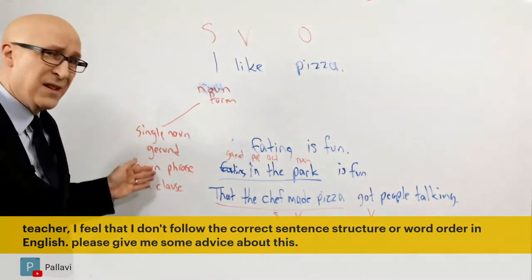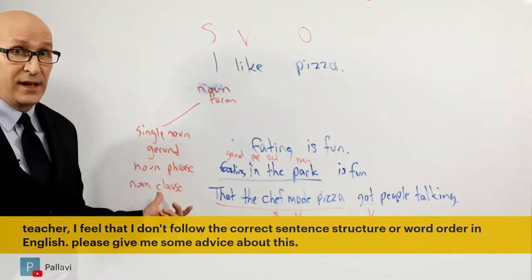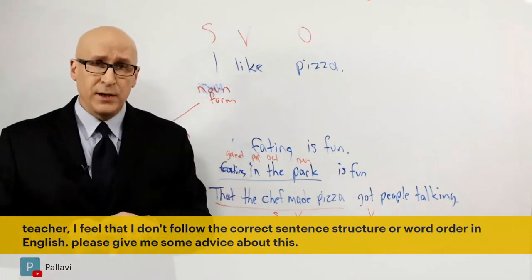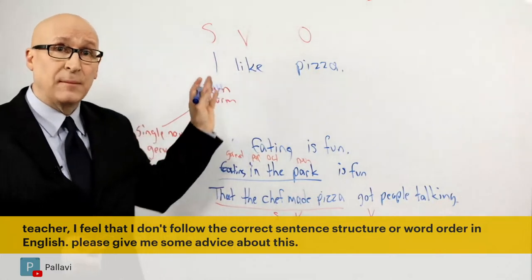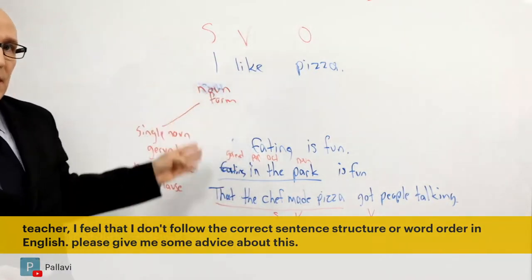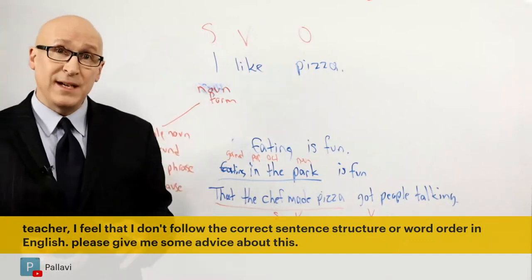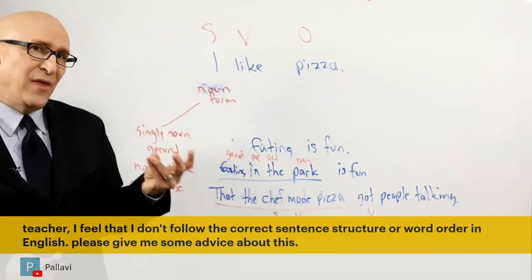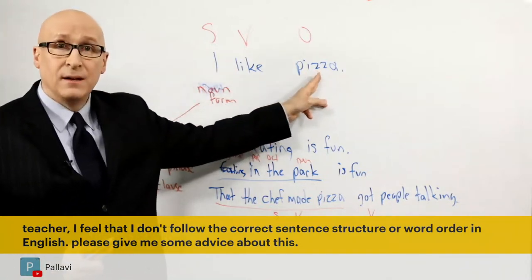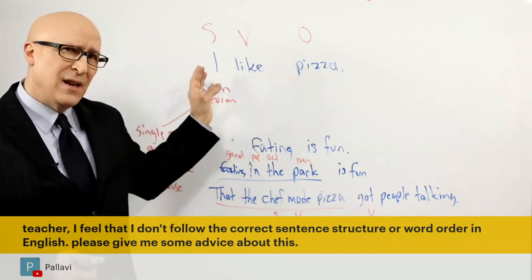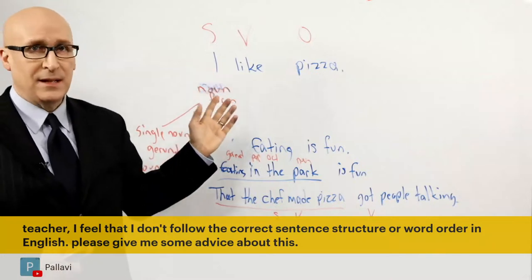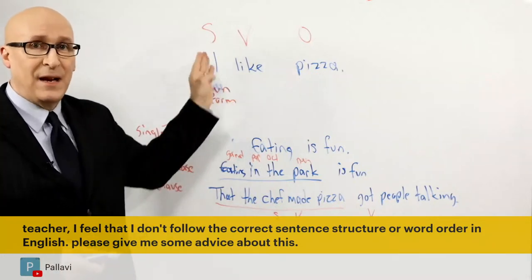So the subject can be a lot of different things, usually nouns. There's a way to make it a verb, right? You can use an infinitive verb in subject positions. An infinitive verb is not a noun, it's a verb, but it can be used in that position. We can also use empty subjects. We can use words like there or it, right? We could say there is pizza. And in that case, there is not really a subject, but it's an empty or a dummy subject. It's a substitute subject because we have to have something.